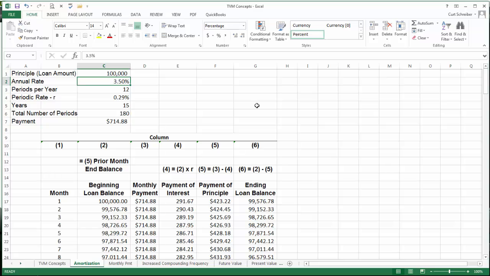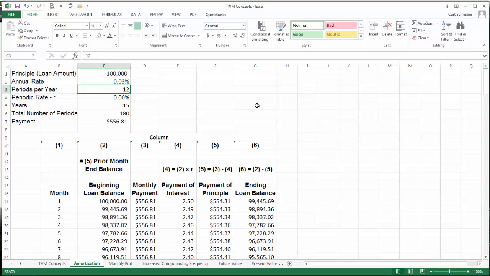So if we went from 30 years to 15 years, well, right now, instead of 3.5%, we'd probably have 3%. So if we enter in 3%, wow, if we have about 3% and 15 years, we went from $450 to only $550. Boy, at this day and age, it would be hard to turn down a 15-year loan in comparison to a 30-year loan. That concludes the overview of the amortization schedule and the calculation of a loan payment.